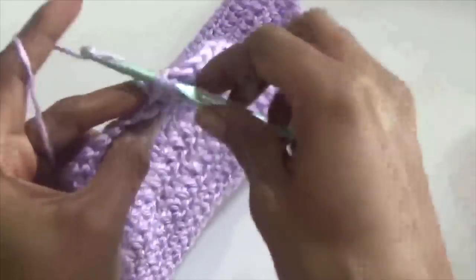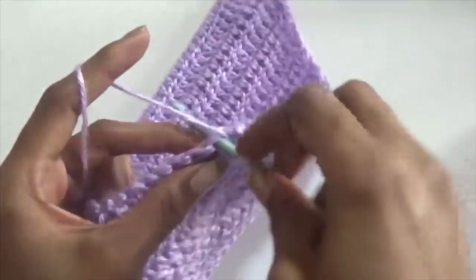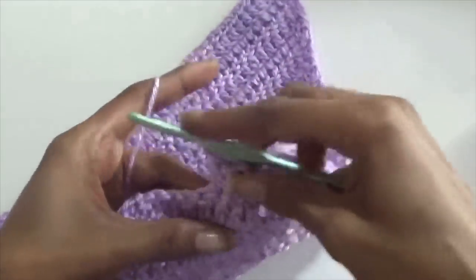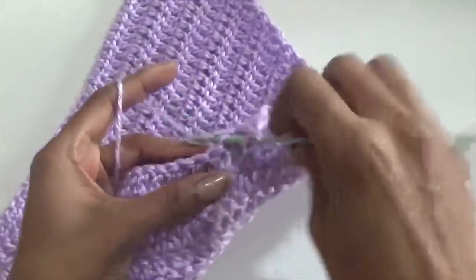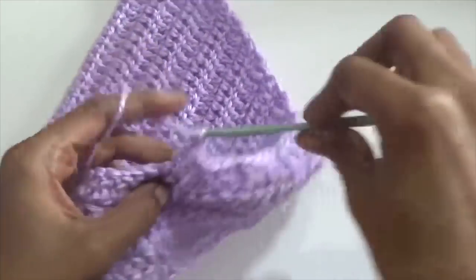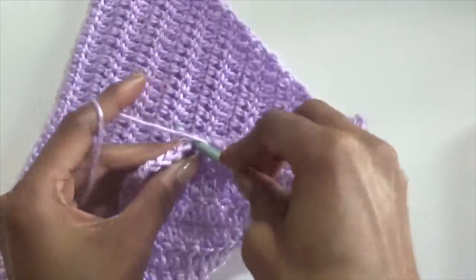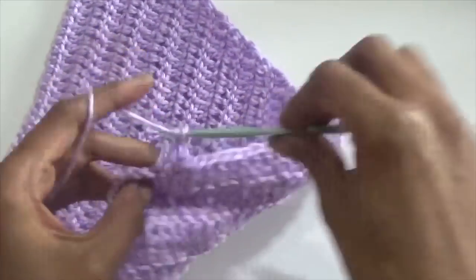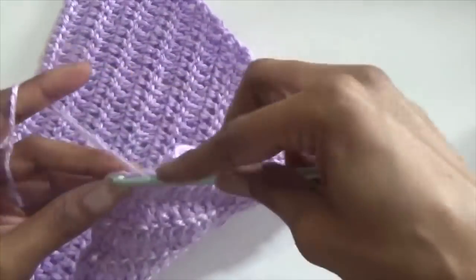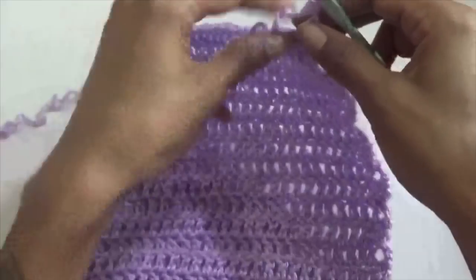Like I told you, you go all the way back down to the end, and then you would chain 3, and then you would come back down the row and double crochet 2 more stitches together, because like I said, you're decreasing every row. And I did this because I wanted my top to cover enough of my boobs, but then not be too big at the top where my shoulder was going to be attached. So yeah, this is just why I did mine like this. So basically, that's how it should look.